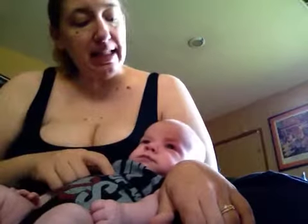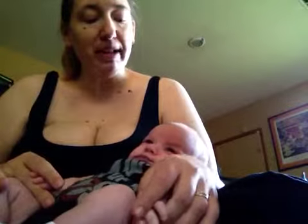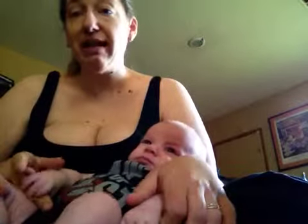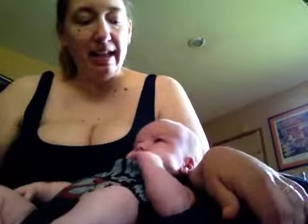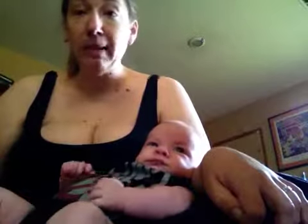When he eats, he purrs in between. So does Max sometimes. Max will usually purr when he's being held and is really contented. And they kind of make this purring noise on their exhale. It's really cute. And when he's really hungry, he will make growly noises. It reminds me of a Muppet as he's eating. It's pretty funny.